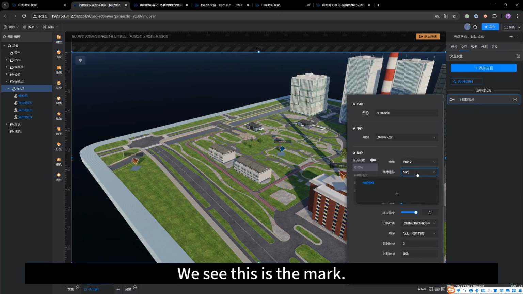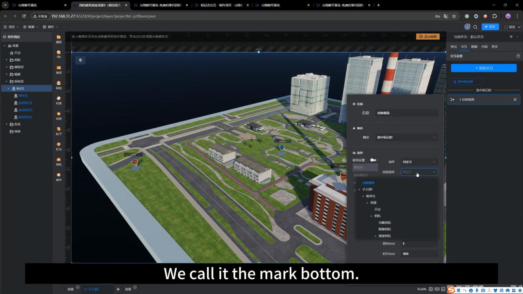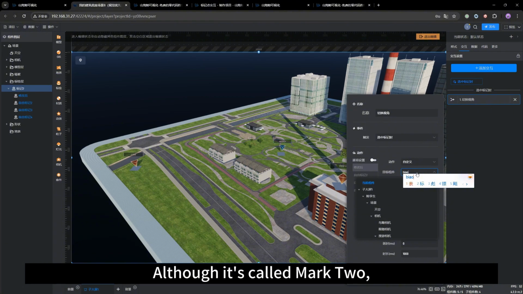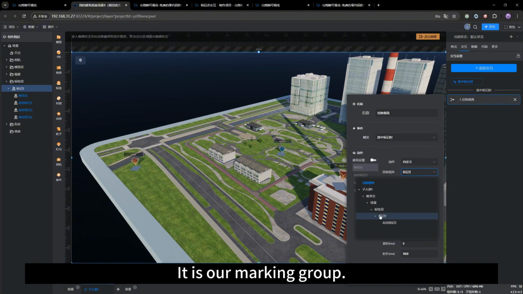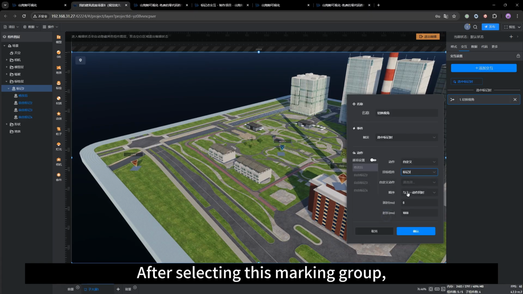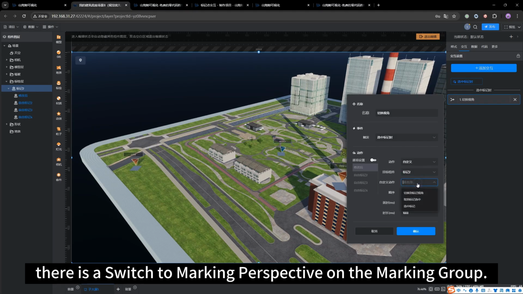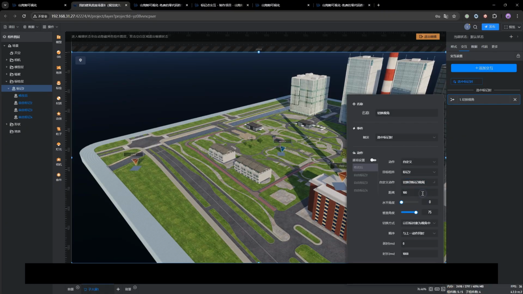We see this is the mark; we call it the mark bottom, although it's called mark 2. It is our marking group. After selecting this marking group, there is a switch to marking perspective on the marking group. Click on it and it's done.